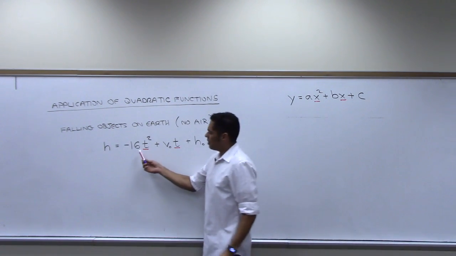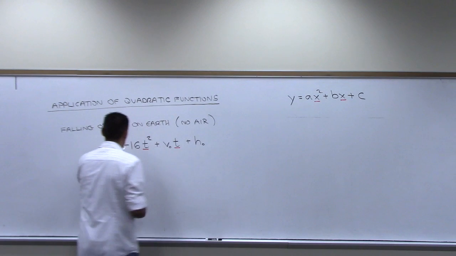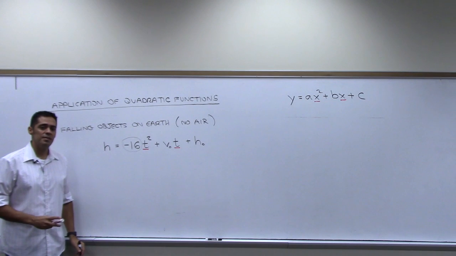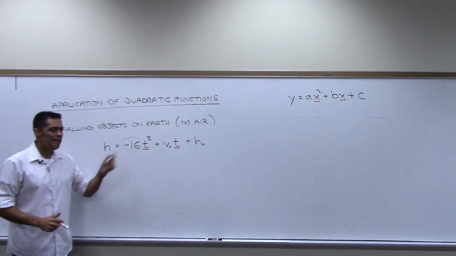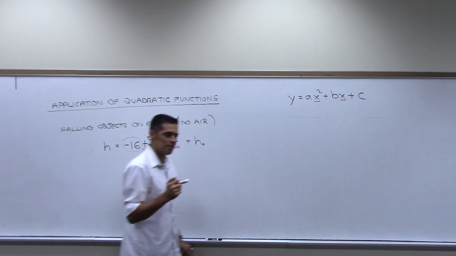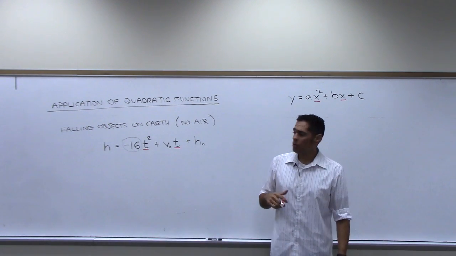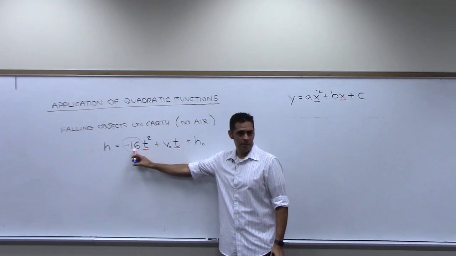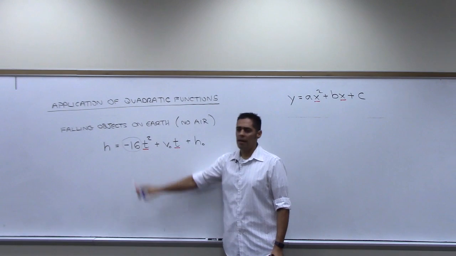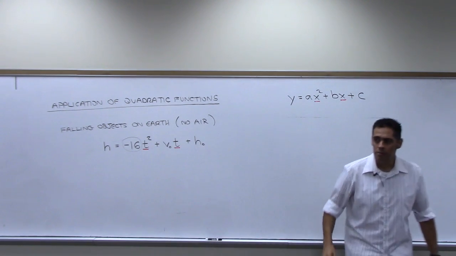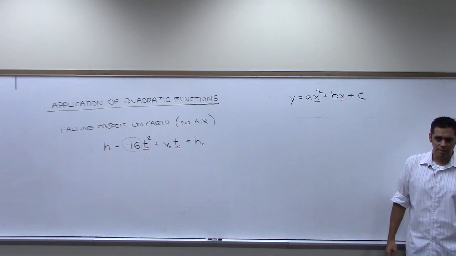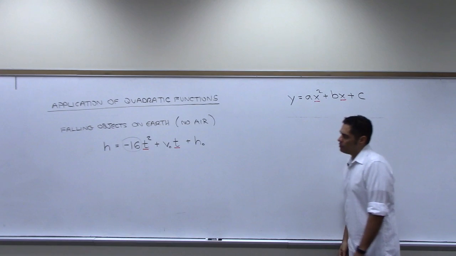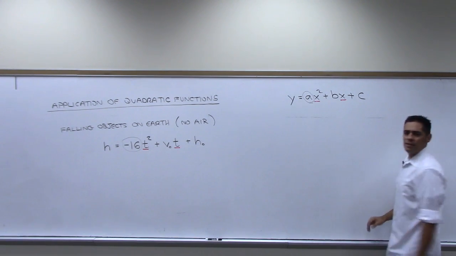Also, for this particular problem, for objects falling on Earth, this right here is a. It's always negative 16. And believe it or not, that negative 16 has something to do with the gravitational acceleration on Earth. If you were to go to a different planet, then you would have the same formula, but that number would be different. If you go to the moon, you don't have as much gravity, so that number would be smaller. Make sense? If you go to a bigger planet with more mass, then that would be a bigger number. So do you see that we already have these pieces?